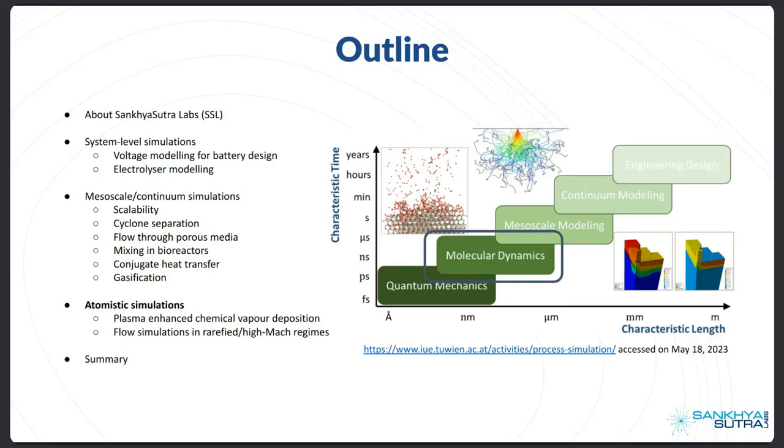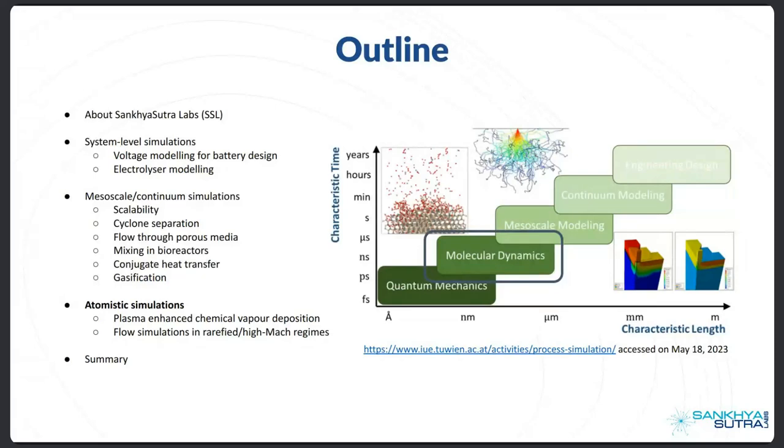Those details can only be obtained from molecular dynamics or molecular modeling simulations. And in the regimes which are typically called rarefied, that is where the continuum approximation breaks down, or high Mach number applications where, although the flows are in the continuum regime, they are highly non-equilibrium flow setups, the continuum approximation or continuum models don't predict these results as accurately as we would like.